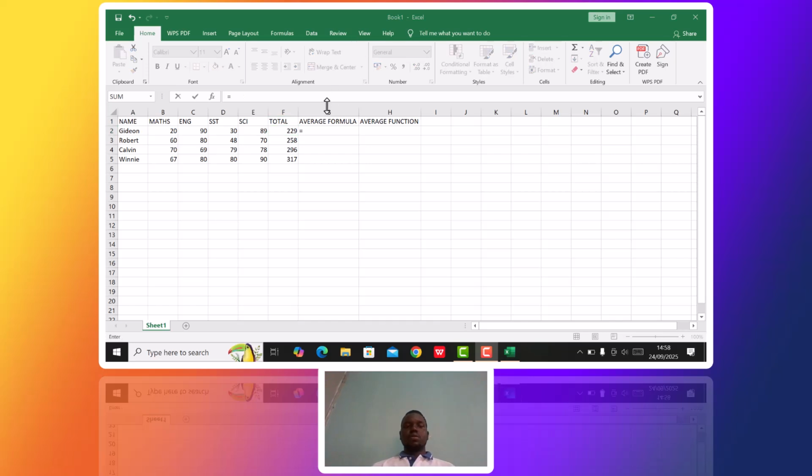Now let's go to average. Average means the total divided by the number of individuals. First of all, you have to make sure that it is in brackets. If you put them in brackets, then it is okay. Put this one plus this one.